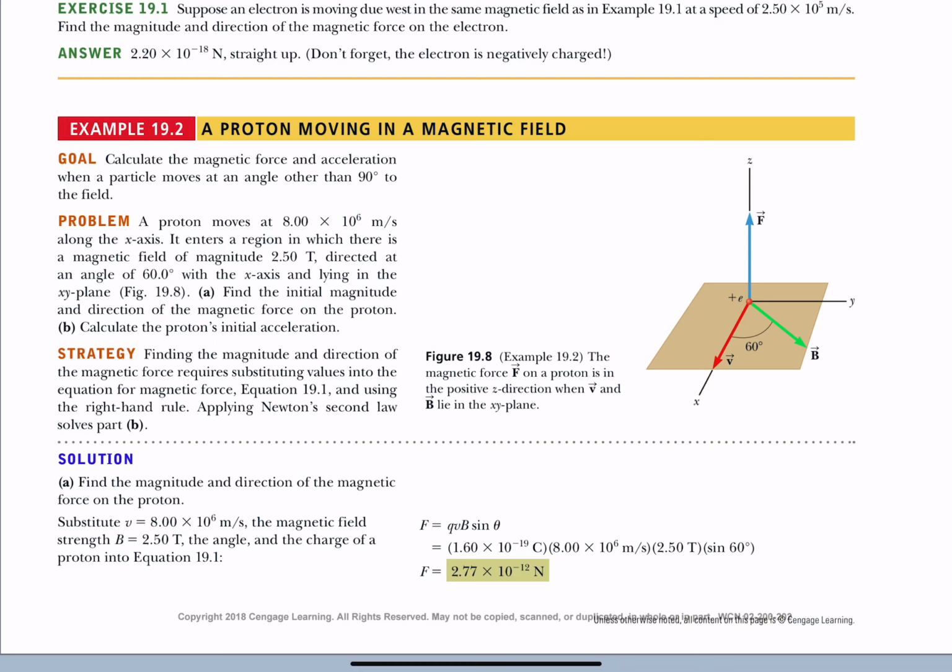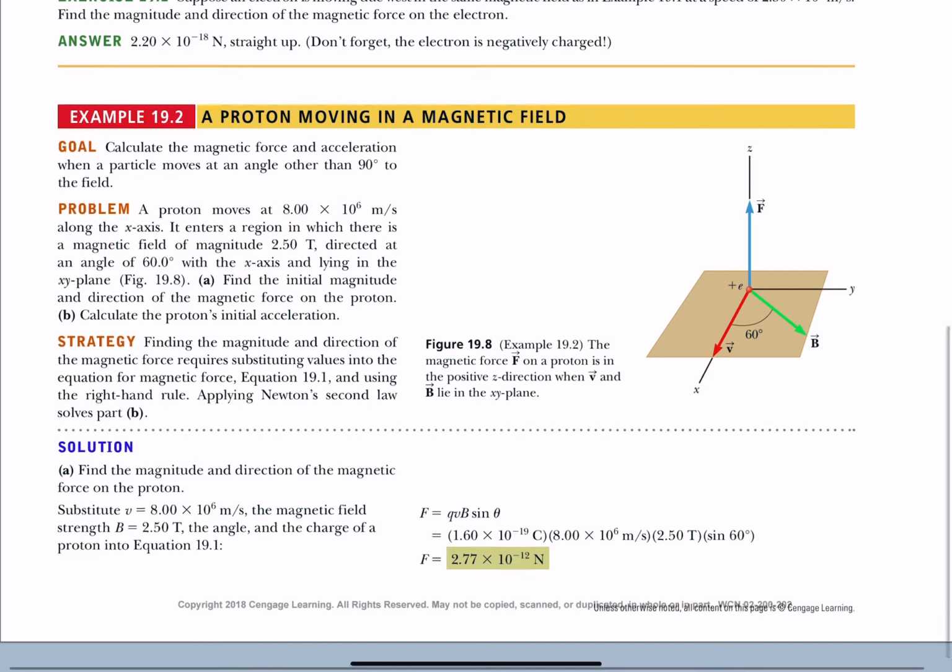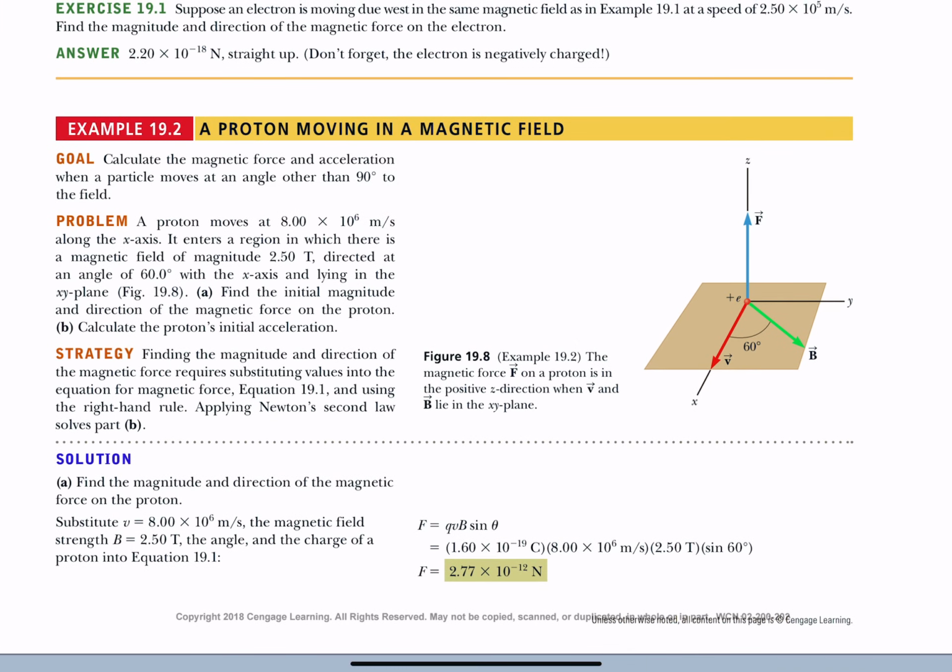I should also mention then that when you are answering test questions and homework questions, and you are using the right-hand rule, not only will you need to find the magnitude of the velocity or the magnetic field or the force, depending on what you're solving for, but you're going to have to use or indicate the direction. And make sure that when you indicate direction, you don't say something like top or bottom. You want to say into the page, out of the page, to the top of the page, to the bottom of the page, to the left of the page, or to the right of the page when you're looking at a picture.